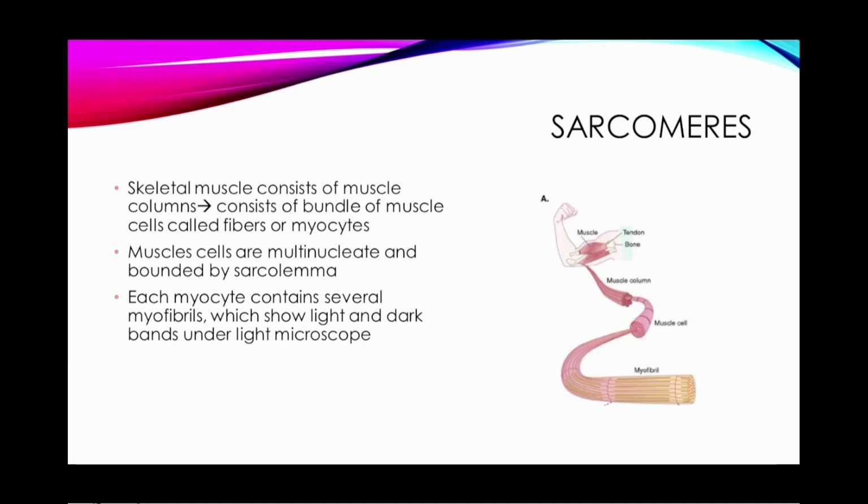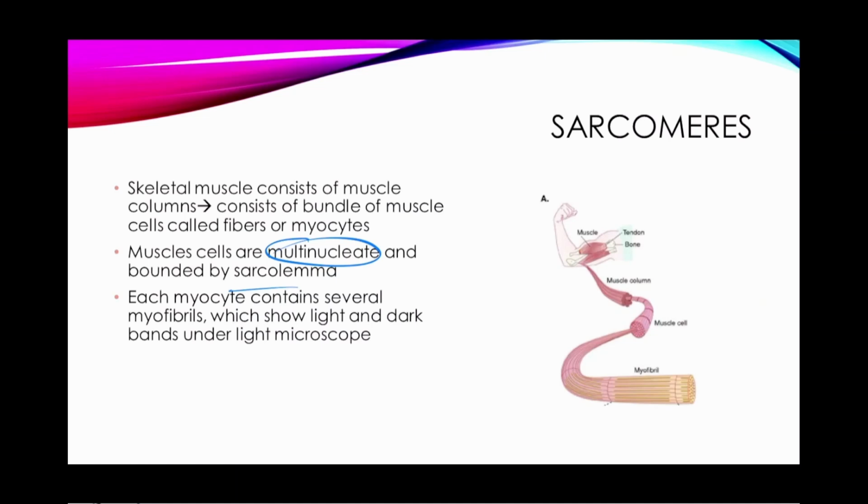It's like if you have a piece of string by itself, it's very easy to break, but if you put a whole bunch of pieces of string together, wrap them up, they become stronger as a bundle. Same thing with your muscles. We have muscle bundles, and they're arranged in sarcolemmas. Muscle cells are multinucleated and bounded by the sarcolemma. That causes the striations, because they have nuclei. Smooth muscle doesn't have it, that's why you don't have striations.